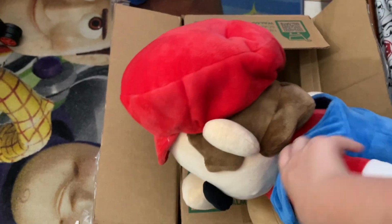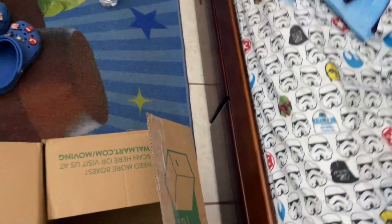He's in good condition besides all the dirt. The fabric is very soft. But I wanted to see. Yes, you can see his skin like the Mario Party 5 one. Okay, to be honest, I kind of thought he'd be a little bit bigger, but oh my god, he's like a baby.